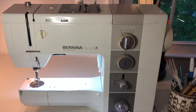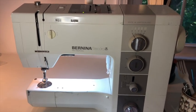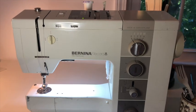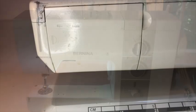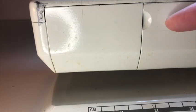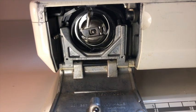Hello friends, let me show you how to clean out a machine. This one happens to be a Bernina 930. Whenever you run out of bobbin thread, it's a really good idea to clean out the area under your bobbin.